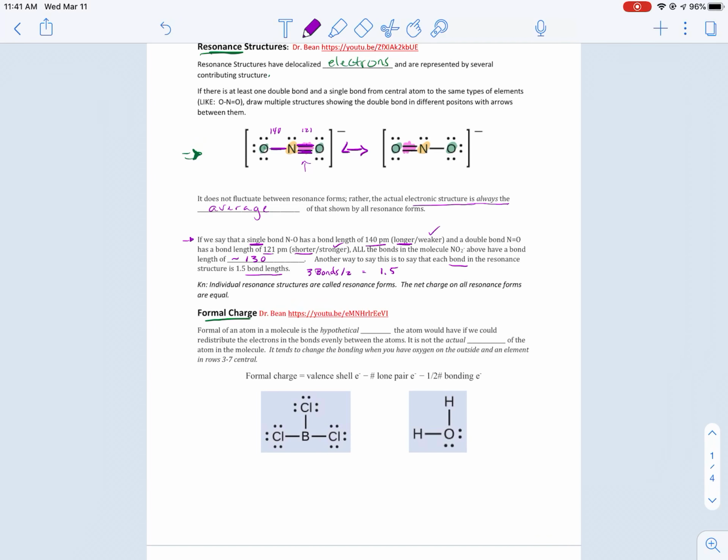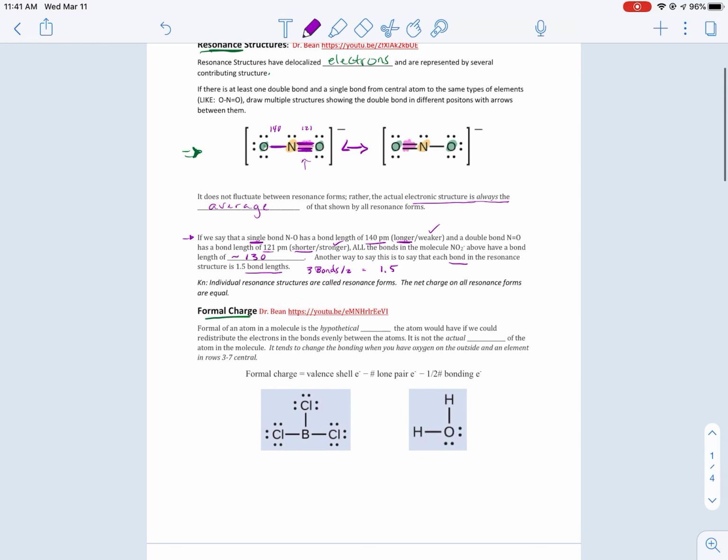The other thing to say about resonance structures, along the idea of it not fluctuating but being the average, is that when you look at a rhinoceros, it may look like a cross between an elephant and a unicorn. But we could all say that a rhinoceros is the in-between picture of these two pictures. Whatever the average is of those ones, the rhinoceros has its own unique characteristics and properties that are different from a unicorn and also different from an elephant.